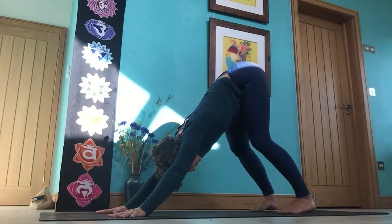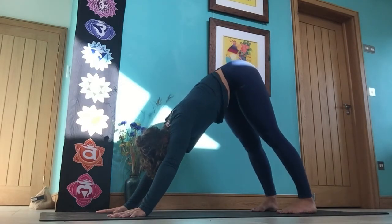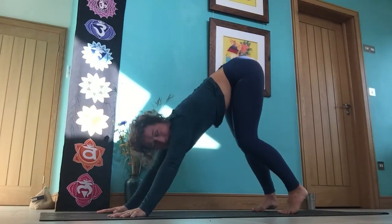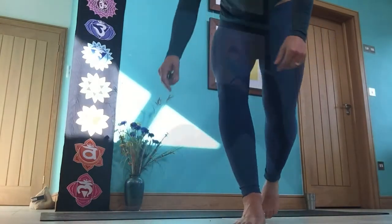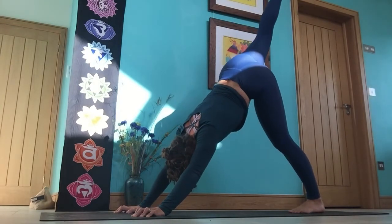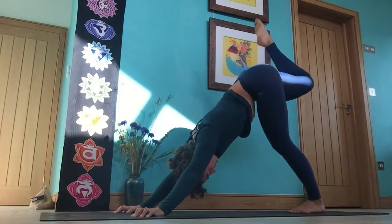So reach through the heels and lift the sit bones rather than just snapping your knees back into that straight line. You can wag your tail, pedal your legs. Good. Okay, let's take a few more breaths here. From here, let's reach the right leg all the way out behind. Go ahead and explore opening and closing the hips, maybe bending and straightening the leg.